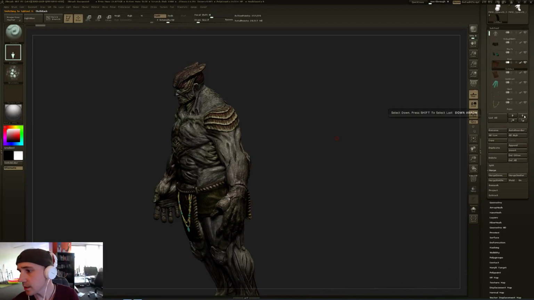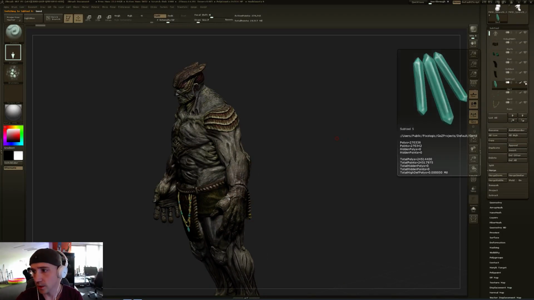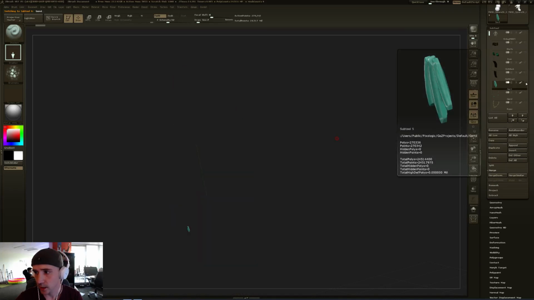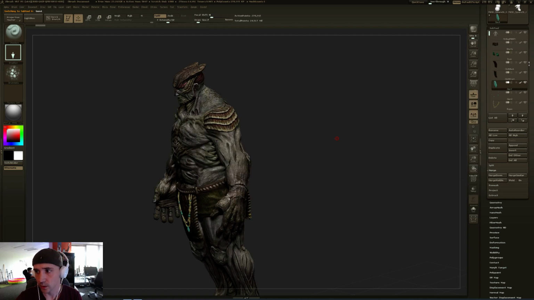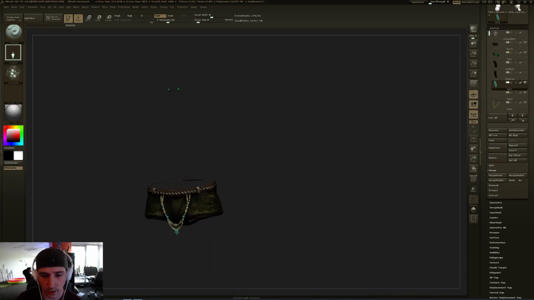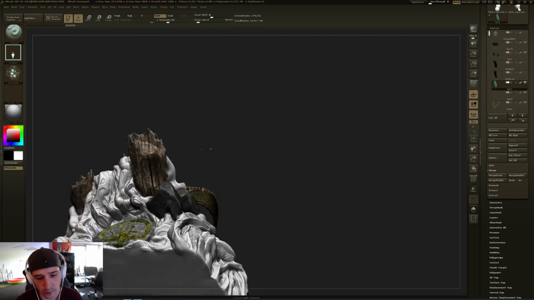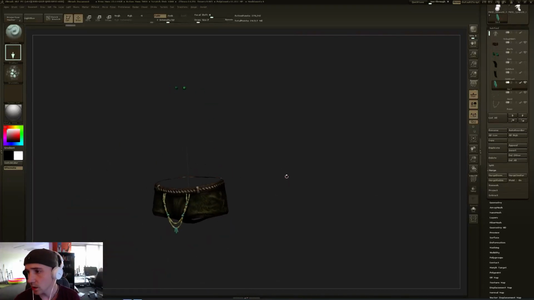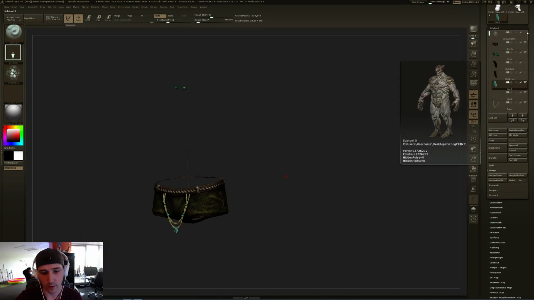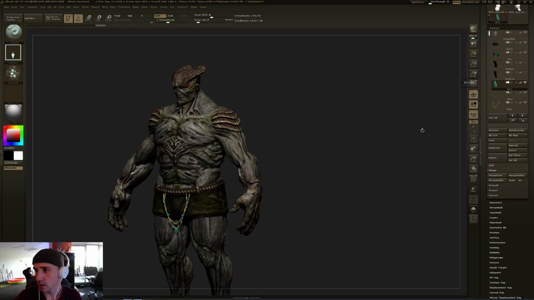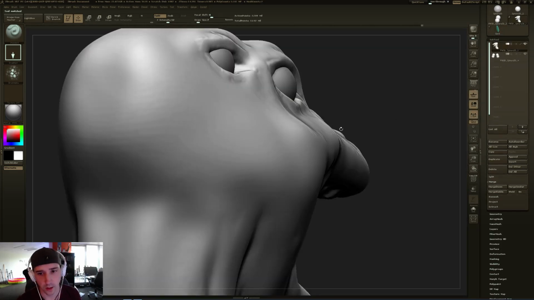And you can basically toggle them. These eyes, you can turn them on and off. So if I click the eye, now all we see are these little gems. Turn it back on. If I don't have one of these selected and I click it, it'll actually hide it. See? So you can select a certain cluster of subtools and work on them without having this big thing in your way. Okay, so we'll go back to this guy.